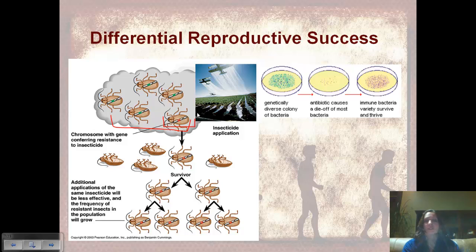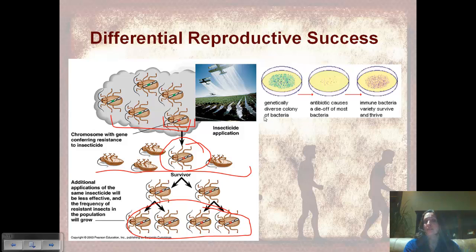So if these particular insects feed on these particular crops and the farmers spray their crops with an insecticide, that insecticide would kill all the green ones, so now all our green ones are dead here, but our red one survives because it has a gene that makes it resistant to that particular insecticide. And that particular survivor then leaves offspring, and their offspring leave offspring, and so on. So now we have a population of bugs that have this resistant gene.